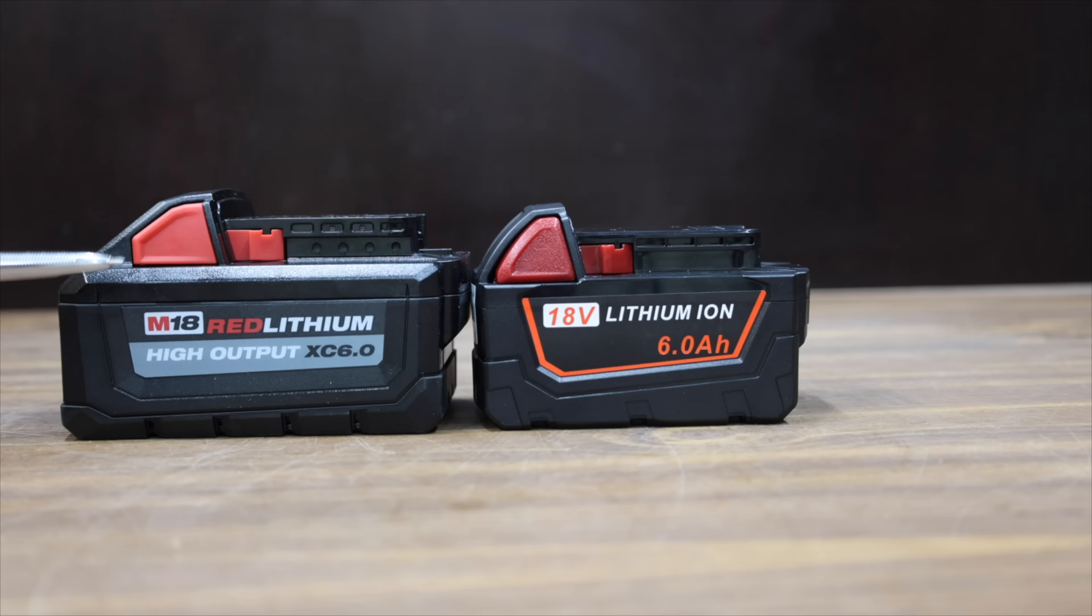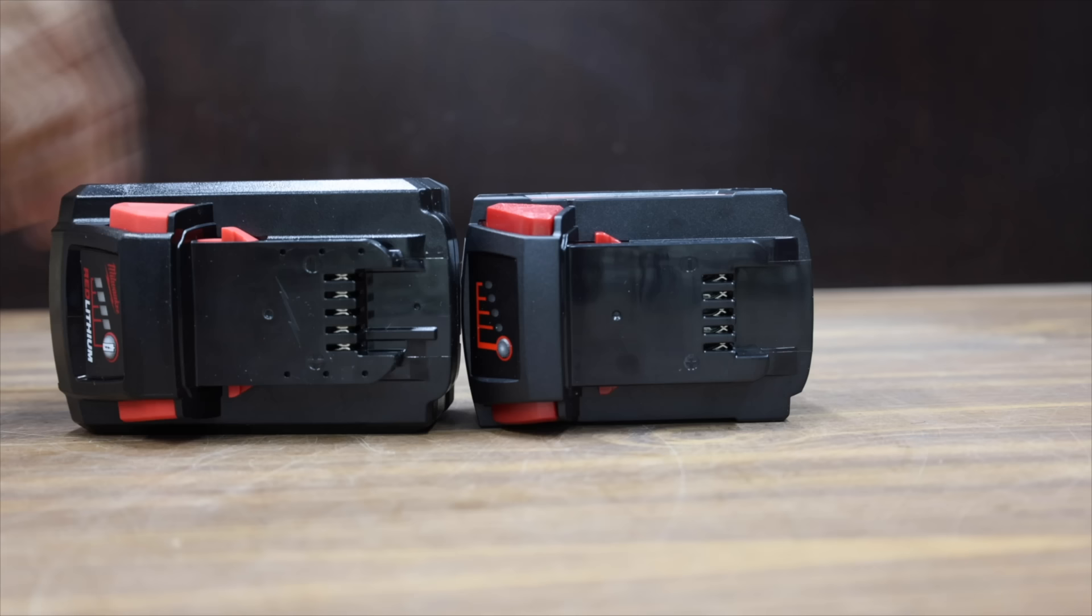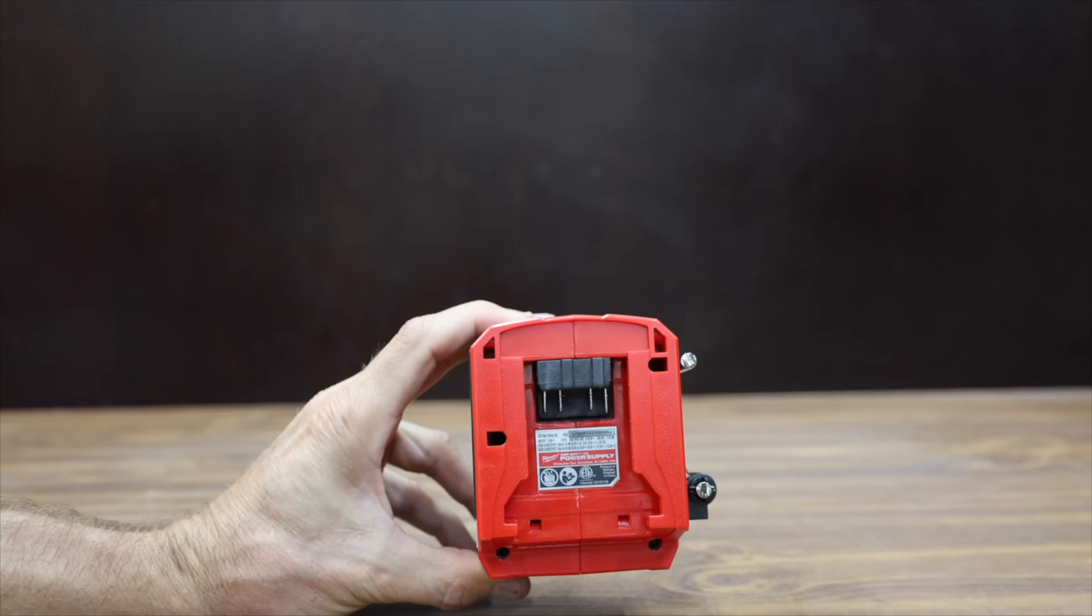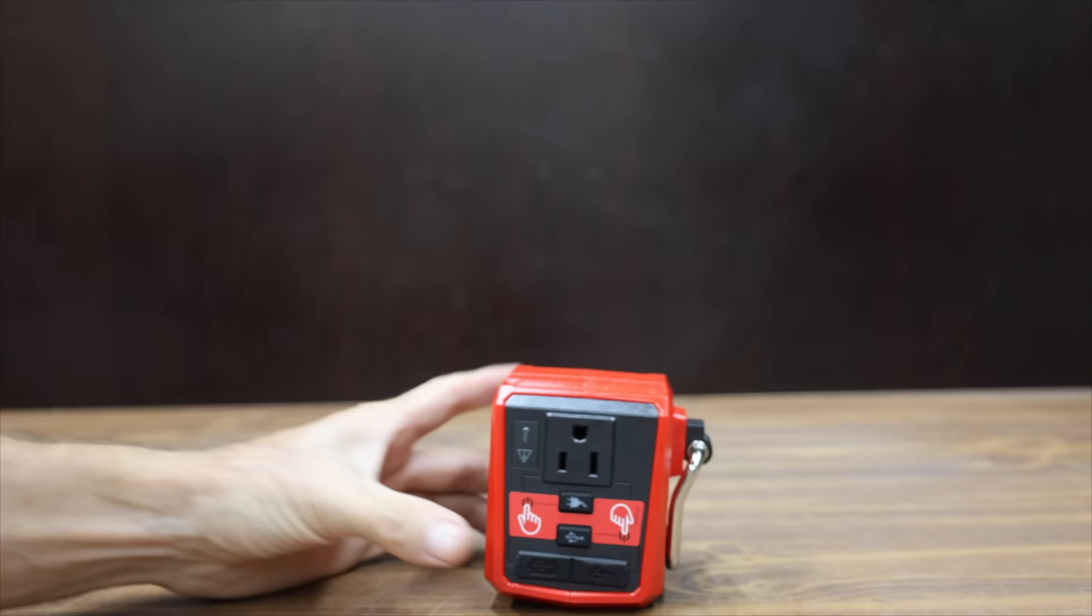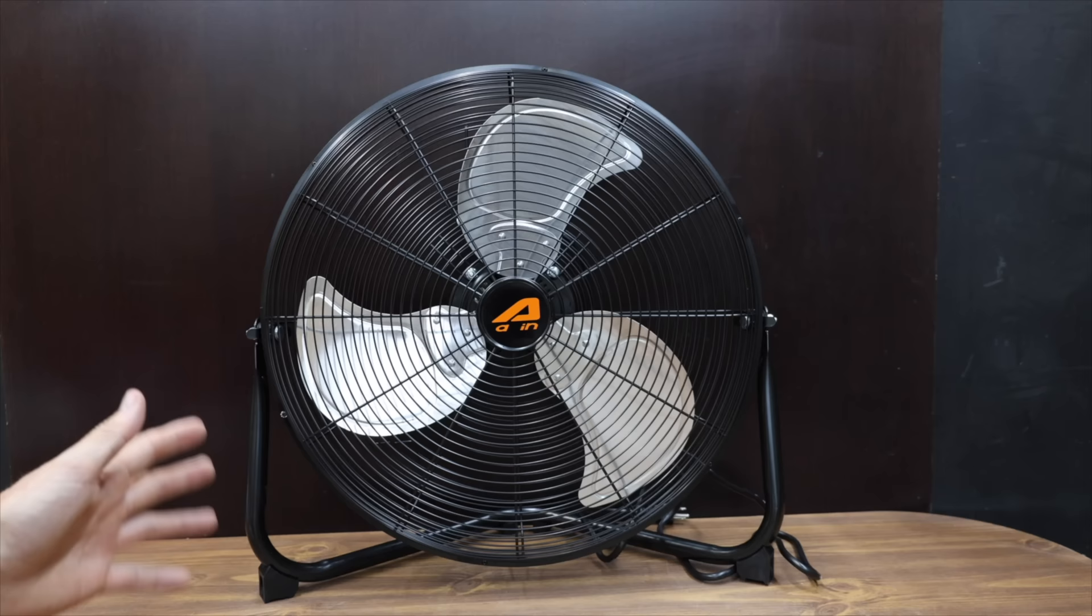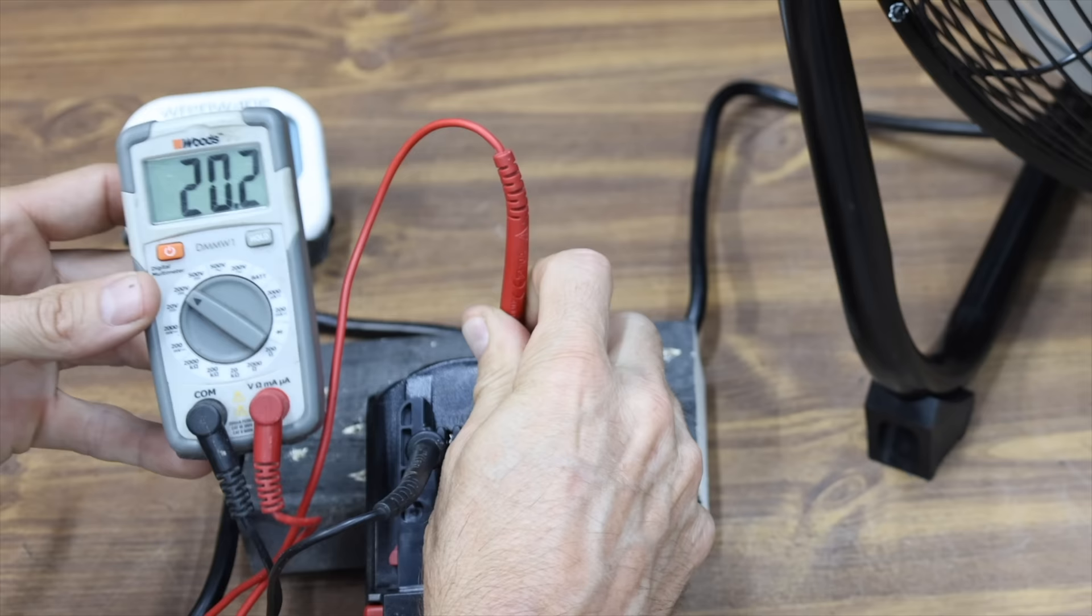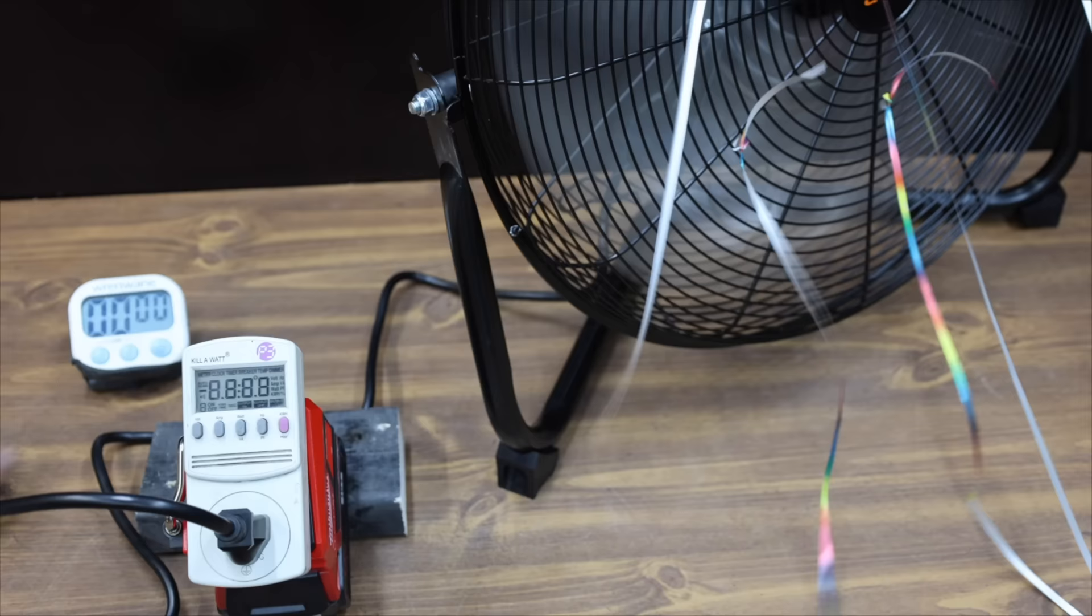How in the world is a knockoff going to perform just as well as a much larger and heavier battery? To compare the batteries I bought a 175 watt Milwaukee power supply. Each one of the batteries powered up a fan which draws around 150 watts, and the $26 Emityke claims to deliver 6 amp hours.